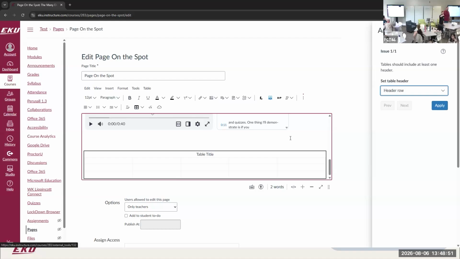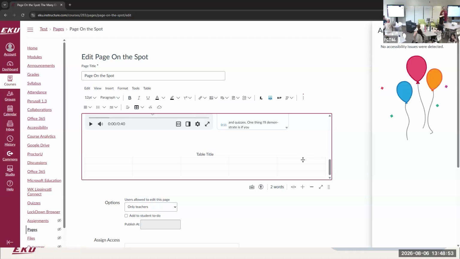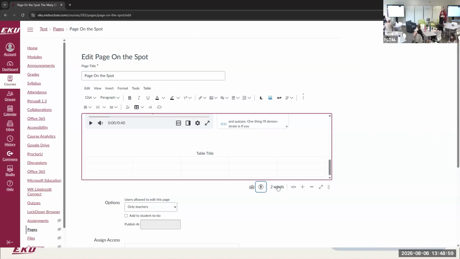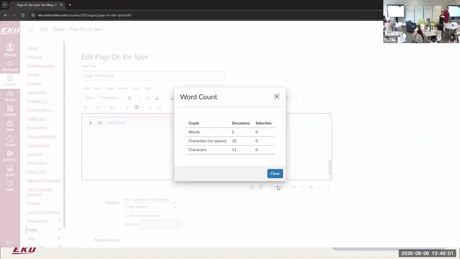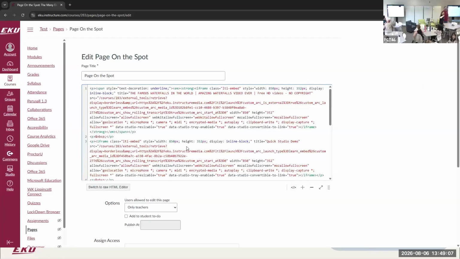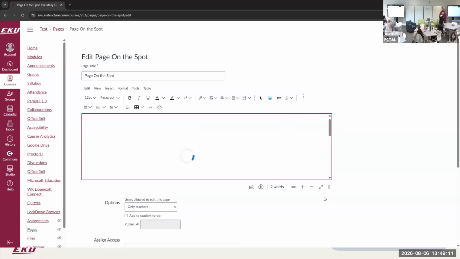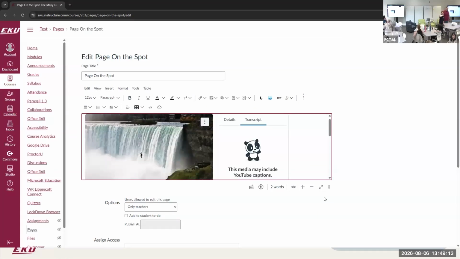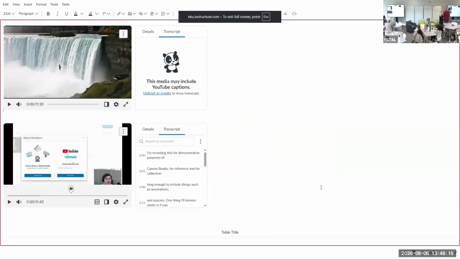But right there, you can make changes from the accessibility checker and apply them, and it'll automatically update your content so that it stays accessible. Below that, we have a word counter that, if we click, will give us some extra information. Then we have, for our MySpace generationers, our HTML editor. We also have the ability to zoom in and zoom out of this text box, so we have more space to work with, the ability to full screen this text box, and the ability to drag the text box to make it longer.